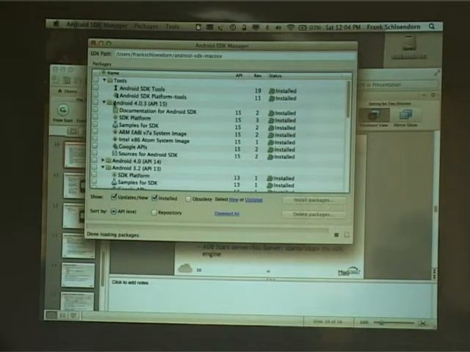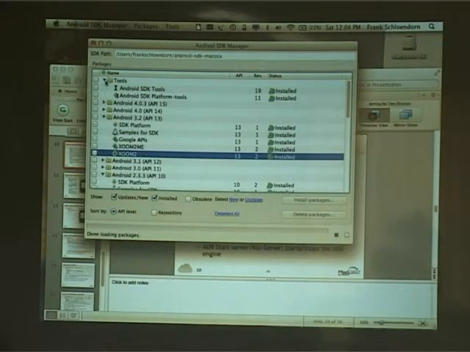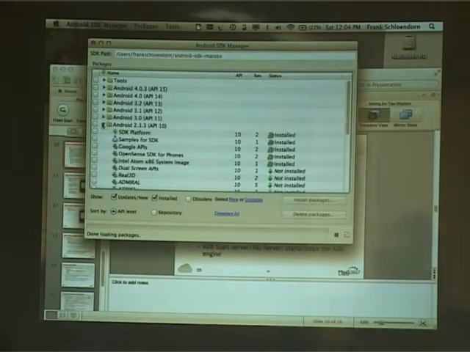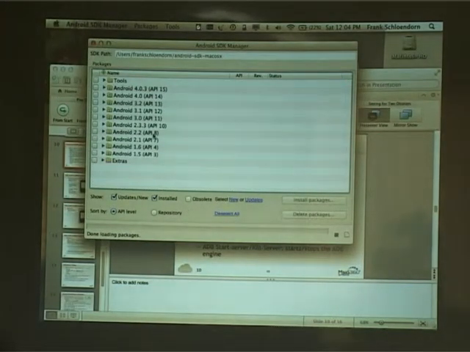But you'll see basically this is your platform for downloading SDKs, right? Developers should be very familiar with this. Some QA guys are, some aren't. And every time Google releases the source code and dev tools for an OS, they actually release the platform. So if we minimize these windows, you'll see here's all the different Android platforms that have been available: 4.0.3, 4.0, 3.2, 3.1, 3.0, all the way back for each major release they've done, and some extra stuff.